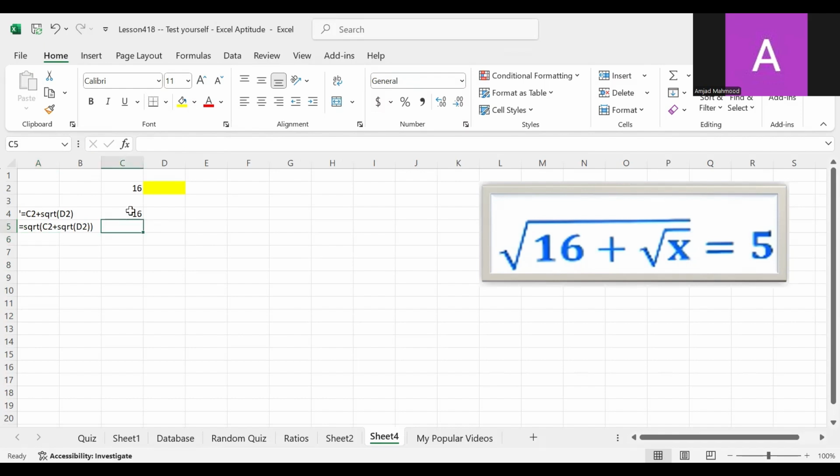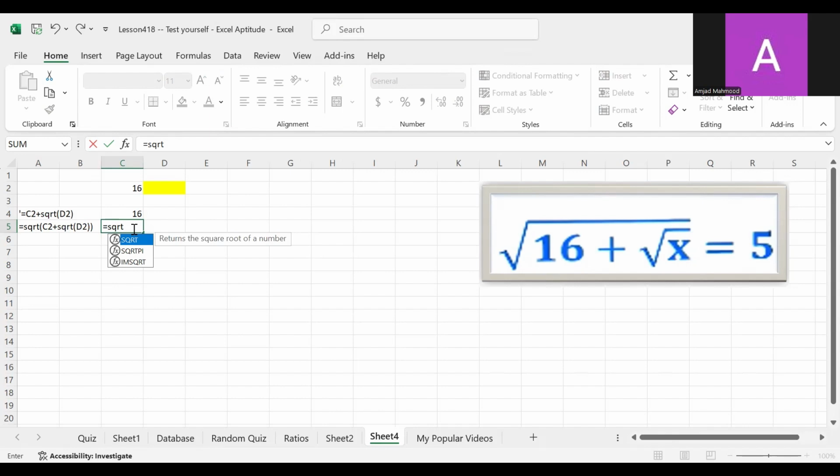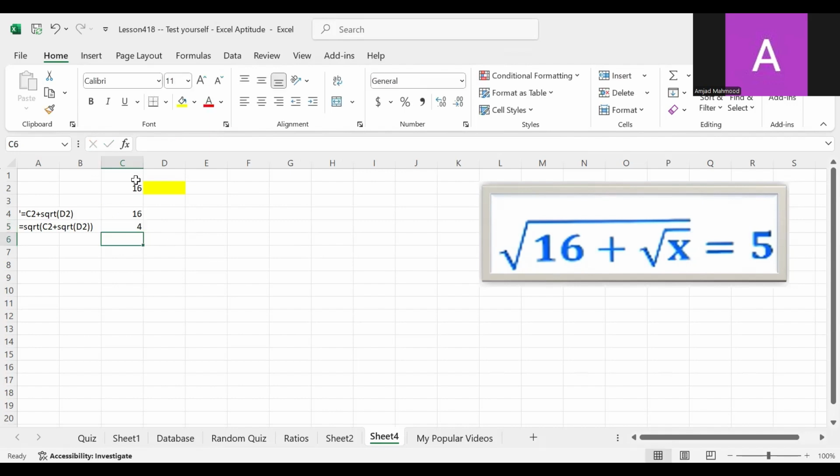So how do we do this? Simple: we do equal to square root. Instead of writing all these things, we do not need to write everything here. All we need is the square root of this. Without having a value, it is coming as 4.